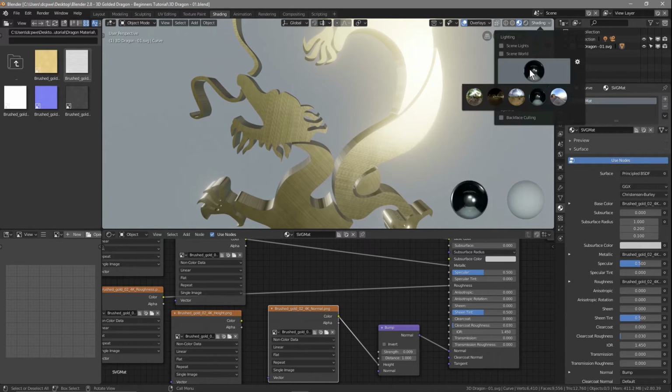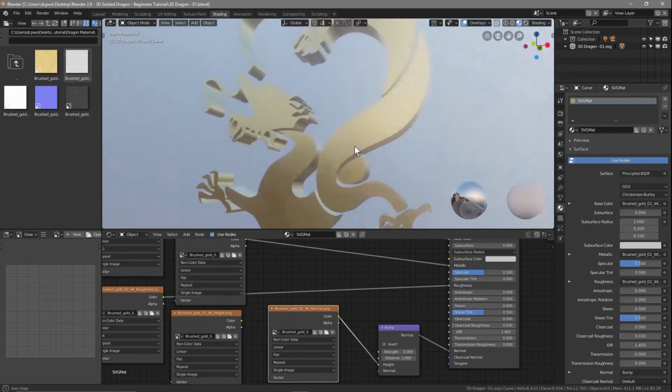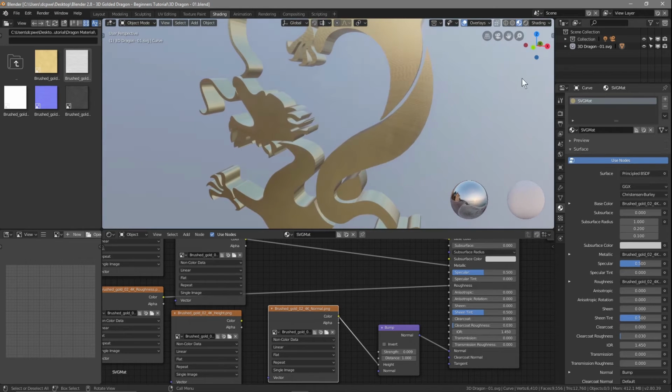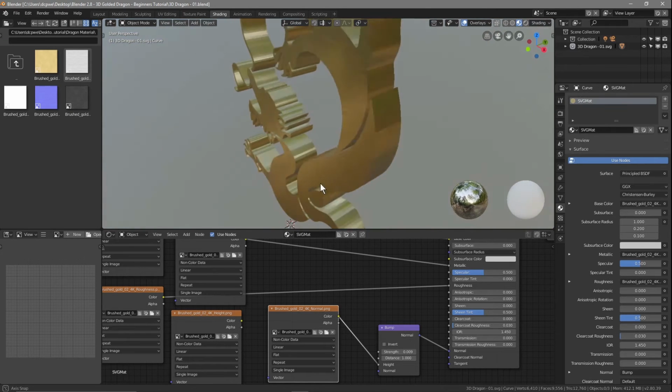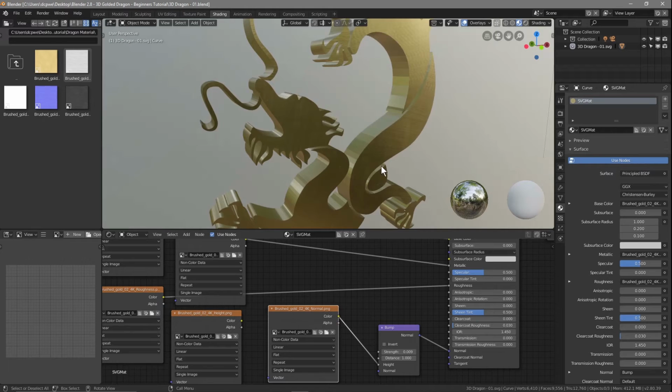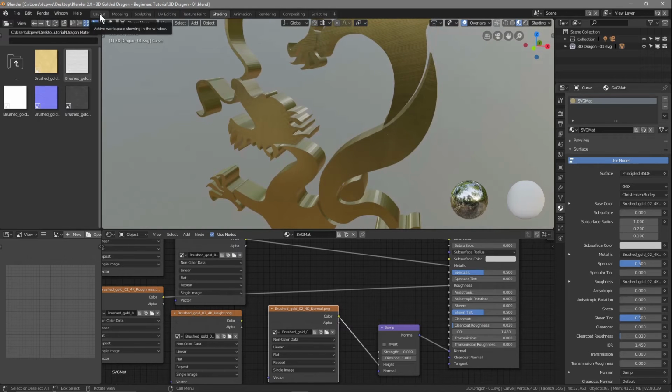And then you can click on this last one here. You can see it with a lot of this blue light coming through. So that's all look dev is. It's almost like temporary lighting just to see what your object looks like in these different lighting environments here. So we'll leave it on the original one. It's kind of got this green tinge to it because it's got trees and stuff in there. And we'll go back to layout here.